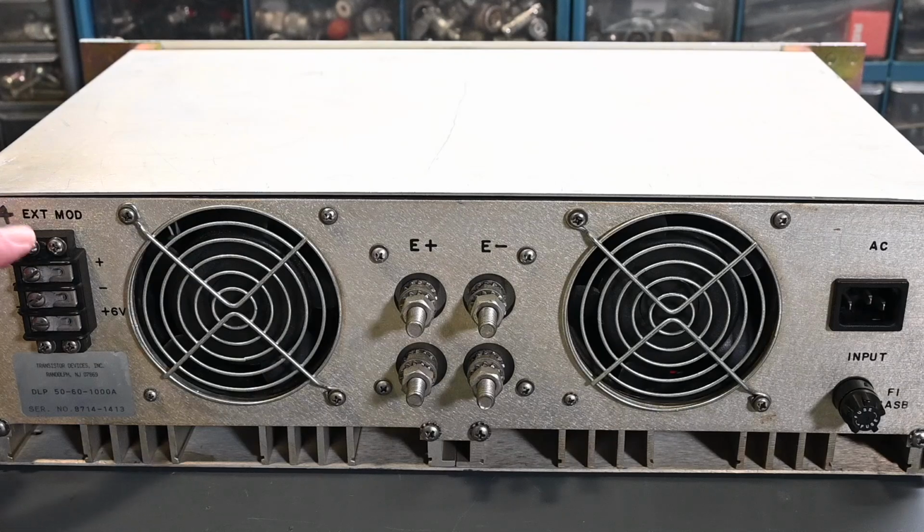So this terminal board right here says external modulation, so that's how you can externally modulate the instrument. And there's a positive 6-volt output for convenience. That output doesn't have to be used, but it gives you 6 volts because 0 to 6 volts is the full scale input on the modulation. So if you don't have 6 volts handy, then you can use this output right here.